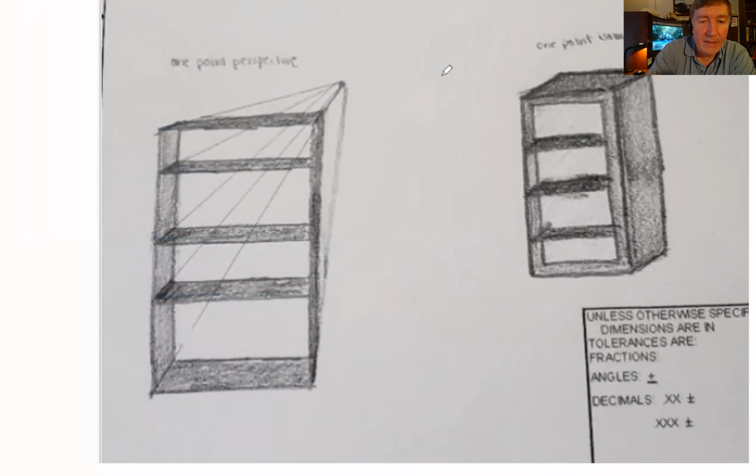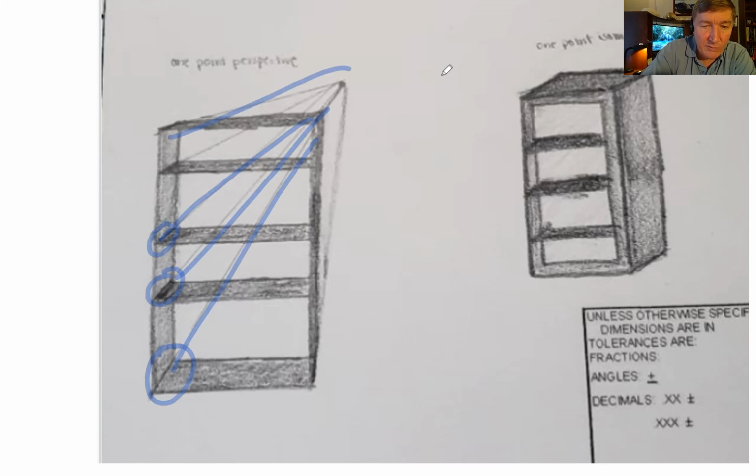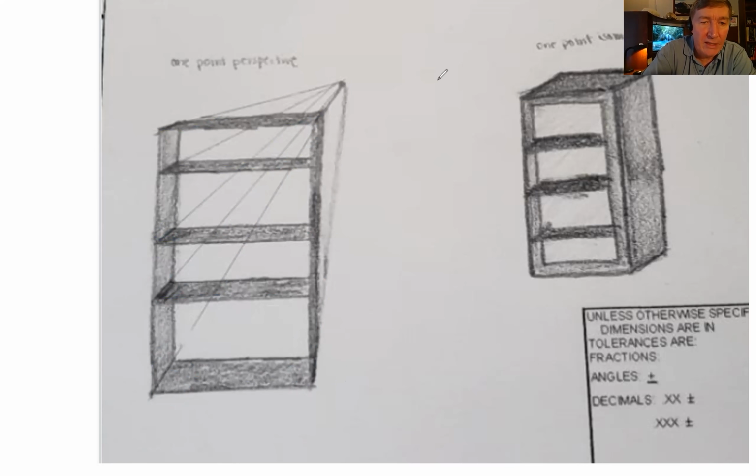Okay. And then these lines here, okay, they all go off to the same vanishing point. And so I'm thinking good. I like that. And this one right here, you can't see it very well, but it does in fact go off to the same vanishing point. Okay, so this one, I'm thinking I like this a lot. This is looking pretty good. The lines right here that I was talking about before, yep, there they are. Okay, so I'm thinking that for the perspective drawing here, I think I would give this one an A+.